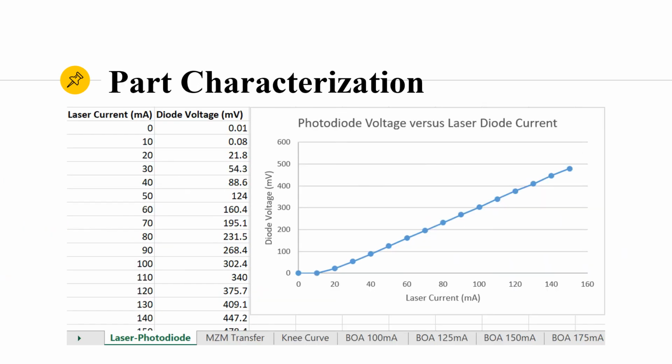The first step of testing is parts characterization. This allows us to input accurate values into our MATLAB model, as well as verify that the parts are working as expected. It was important for us to test our photodiode against the laser because we wanted to make sure we stayed within the safe voltage levels for the diode while still providing the system enough power through the laser input for the down conversion to be successful.